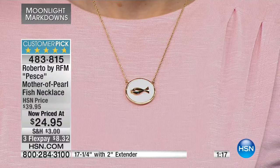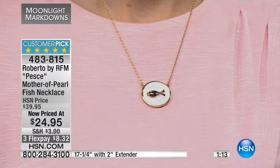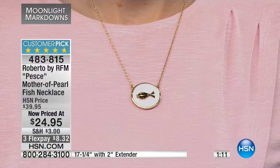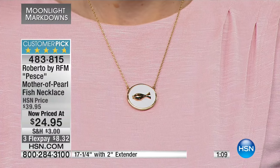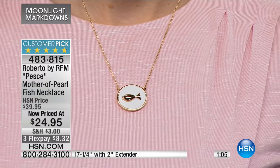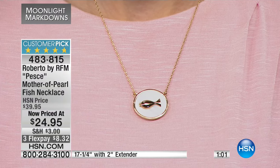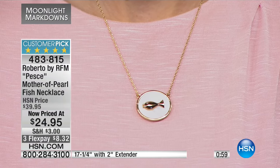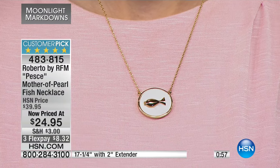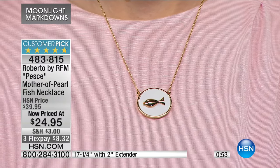$8.32 on this. Hand-carved mother of pearl — that's a very interesting gemstone. It's inside the shell itself, and by carving it out of the shell you have that nacre — N-A-C-R-E — of the shell, which has that opalescence about it. This will take on the tones of what you wear; it almost has that reflective quality. Much like we spoke of before with the cameos, no two will be identical.